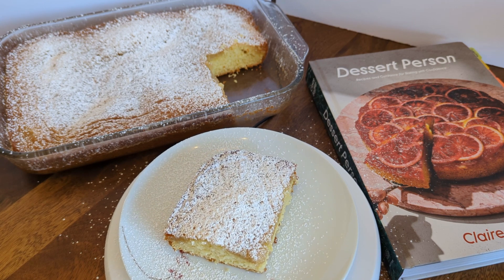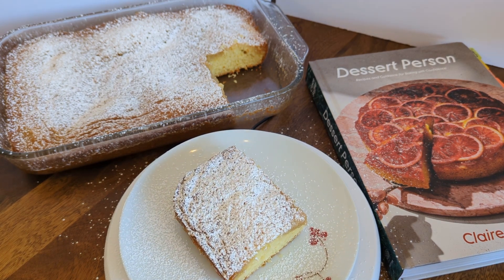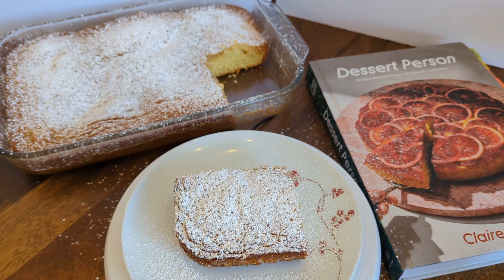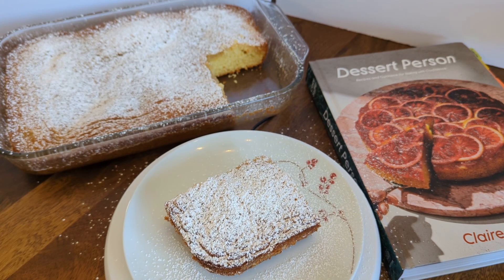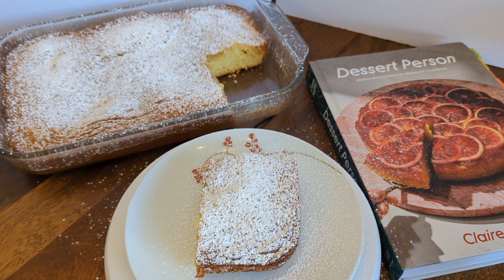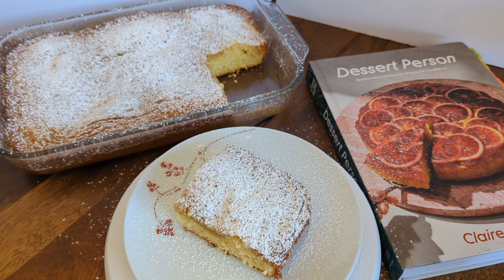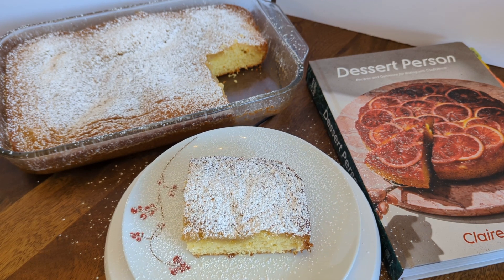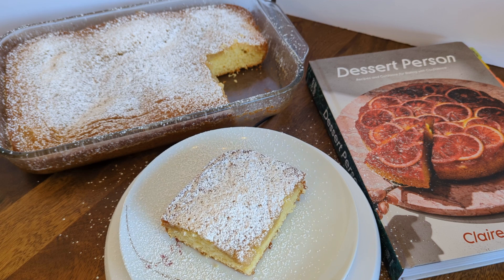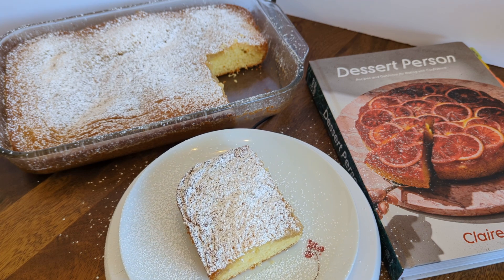It's not hard. The flavor and textures are nice, but no one in my house was begging for a second piece. Can or should this recipe be made in advance? With one being soufflé — absolutely not going to keep well — and five being fruitcake — will literally keep forever — I'd say this recipe is a four. If you're going to make it with all the resting and rising, you definitely don't want to be trying to get this done in one day, but it is best the day you bake it, so keep that in mind. How hard was this recipe? With one being instant pudding and five being a multi-layered death-by-chocolate cake I'll make someday, I'd say this recipe's a two. It's not hard. As far as cakes go, it's really as easy as they come. There are no special ingredients or techniques involved. It's fine.